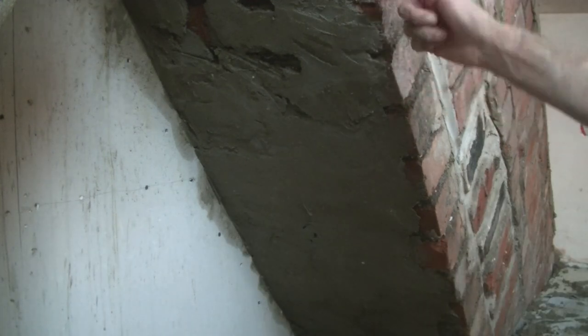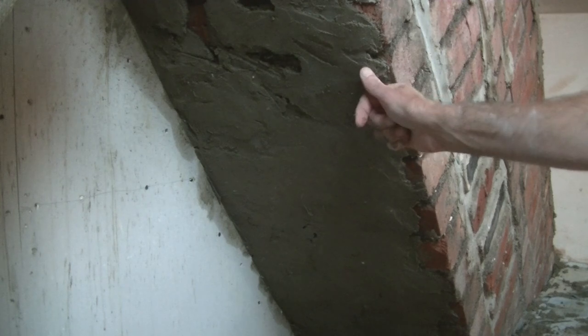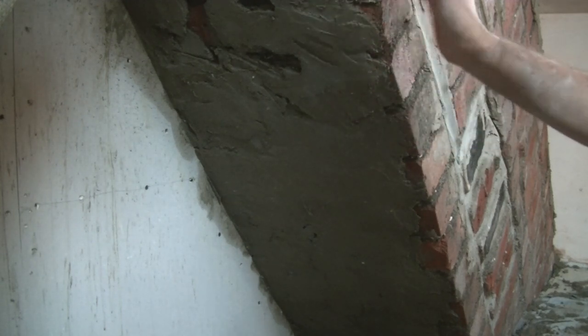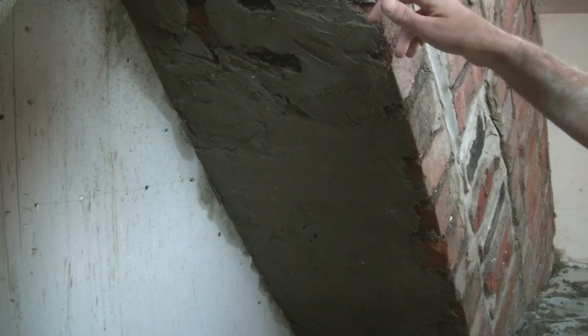On this side, you'll notice as well, I didn't do the edge bit. This was playing up a bit, so I thought I'm going to put the timber on tomorrow and fill up that extra bit. And again, I'll probably put a bit of SBR on there.